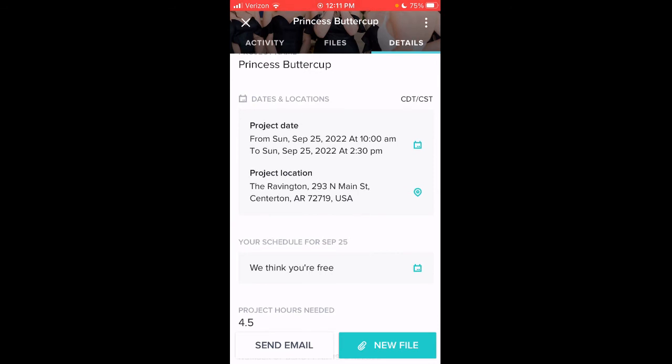On the right-hand side of the project location, you'll see the little pinpoint icon. If you have an iPhone and if you use Apple Maps, you can open that and it will take you directly to your map location. You would have to try it on a Droid. I think it would probably link you right to Google Maps, depending on how your services are set up. I use an iPhone and I use Google Maps, so that little feature does not quite work for me, but it is a fun feature if you can access it.